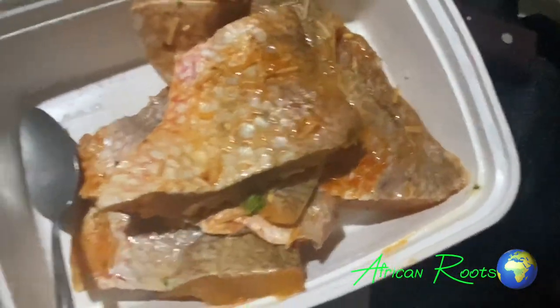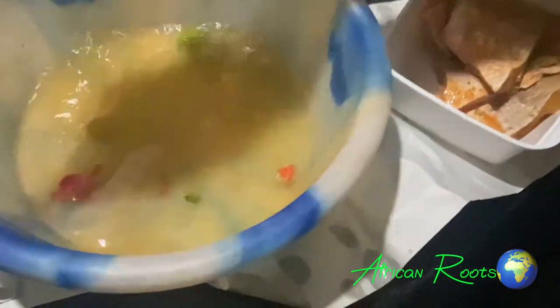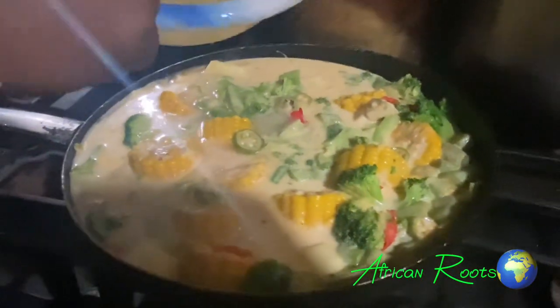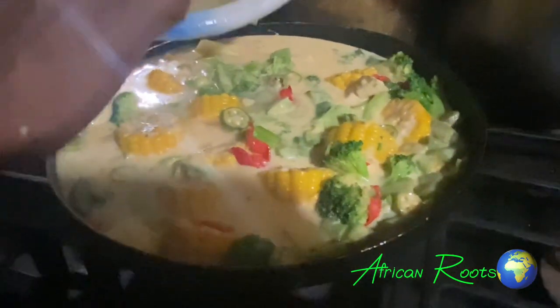People, as you can see now, I take the fish out of the seasoning pan. So what I'm going to do now is add some water. You know, the pumpkin noodle seasoning residue is in the pan, so we're going to swish that out and throw a little water in the pot. Take out the rest of the seasoning and put it in the frying pot.